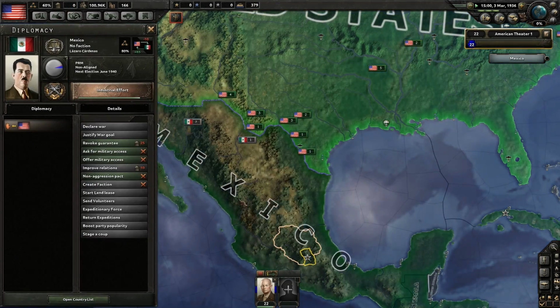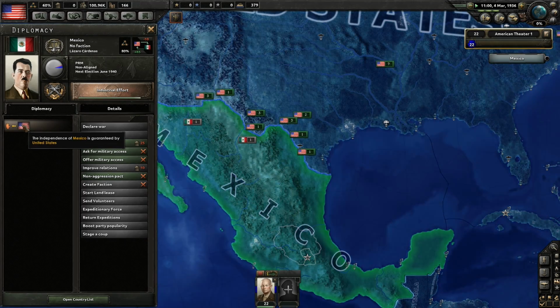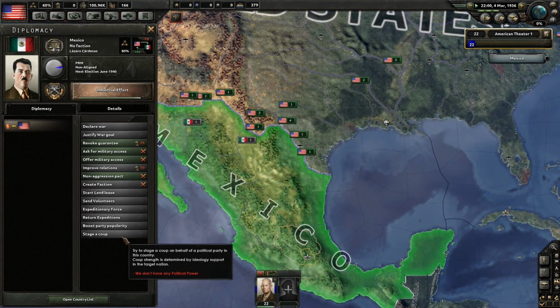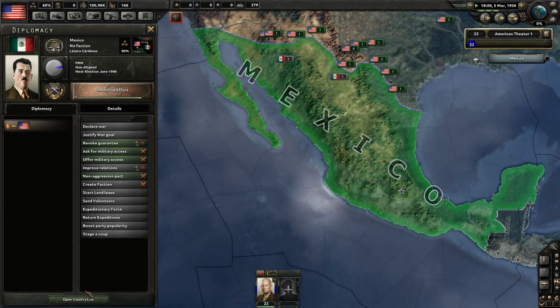Let's go into diplomacy here. Mexico is being guaranteed by me. That's a problem. Okay. How many divisions do you have, though? Can we see?